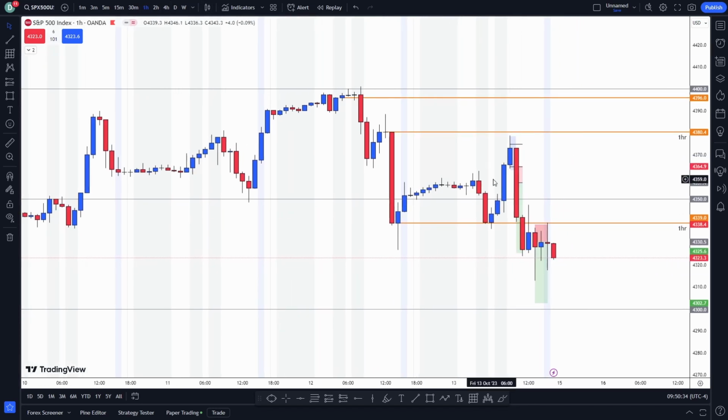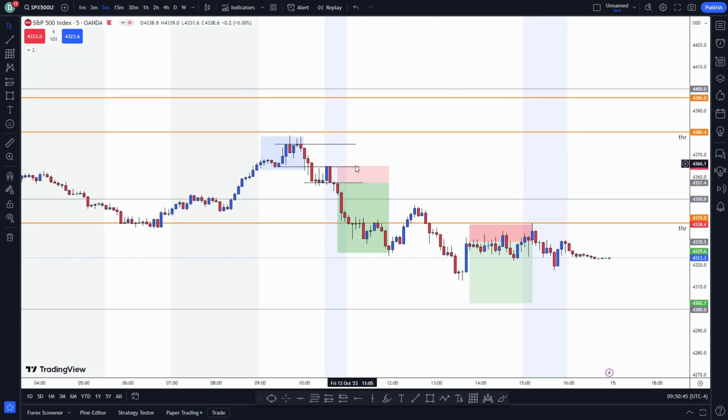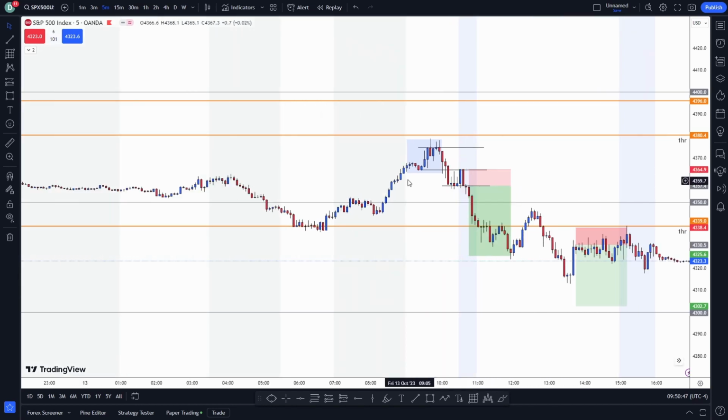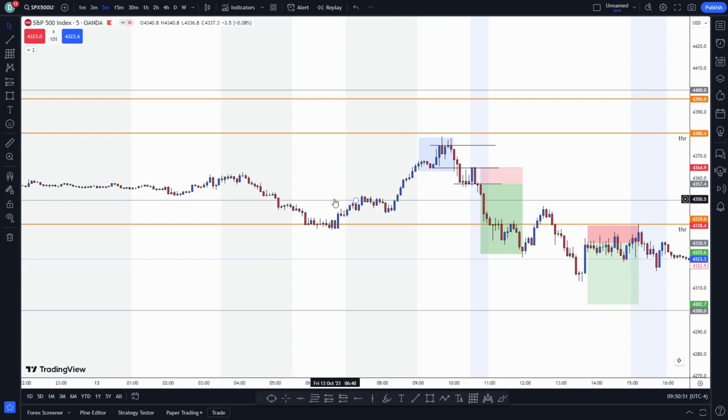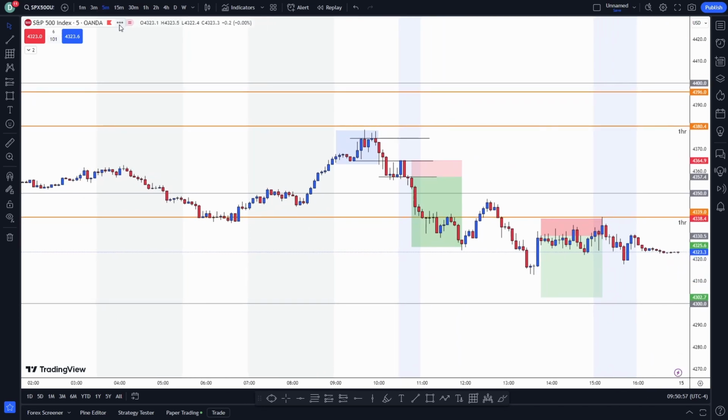The first point is you have to make a higher time frame narrative, whether it's bullish or bearish, and then you have to go into the 5-minute time frame, or you can go on the 15-minute time frame. It depends on you, what type of trader you are. You can do swing trading with this also, and you can do any trading, and it works on BTC and everything. So you will go into the 5-minute time frame.